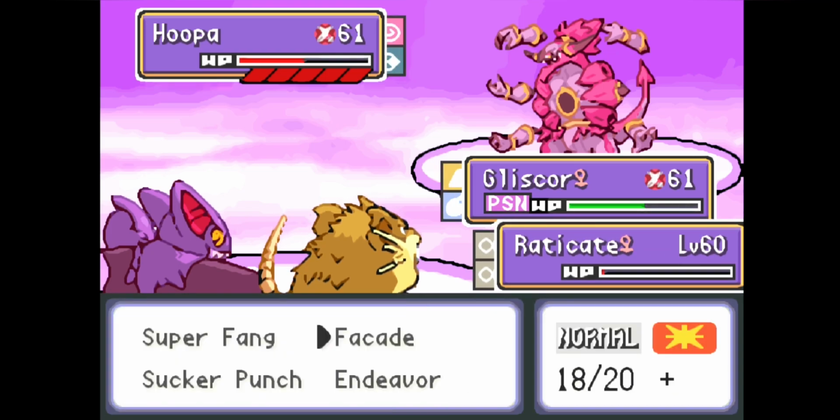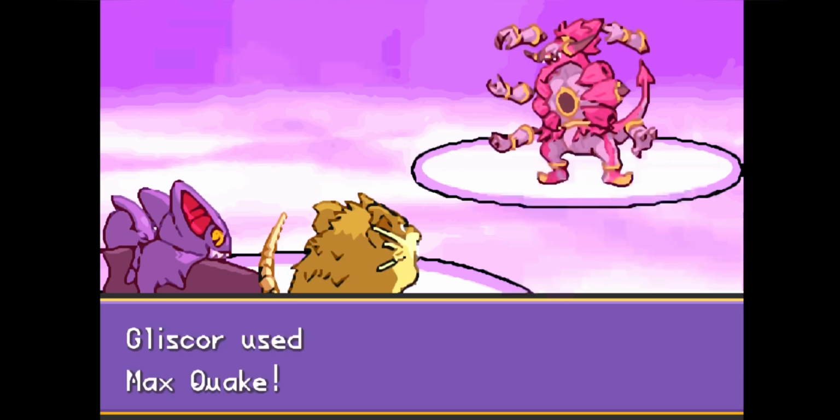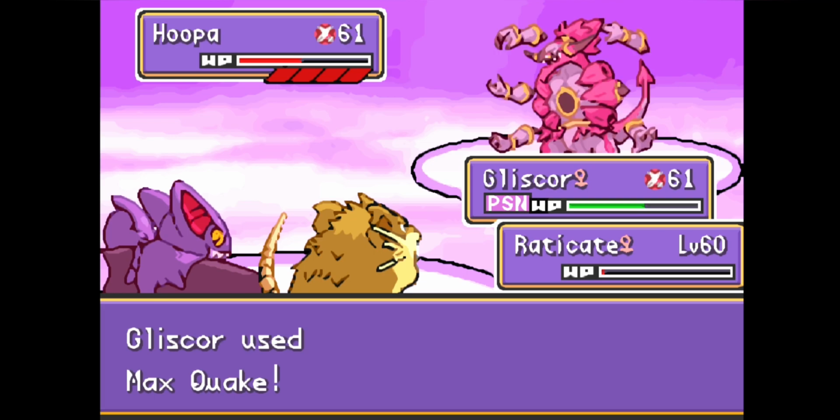So here we go. We've got to get rid of these shields again. We're just going to attack with Facade. Raticate doing as much as he can, hanging in there with just a bit of health. We knock down the first shield with Facade, and Gliscor goes for the Max Quake, which will knock down 2 whole shields, being a max move.